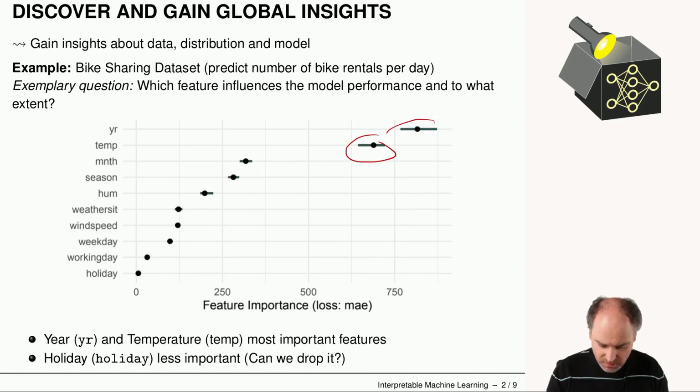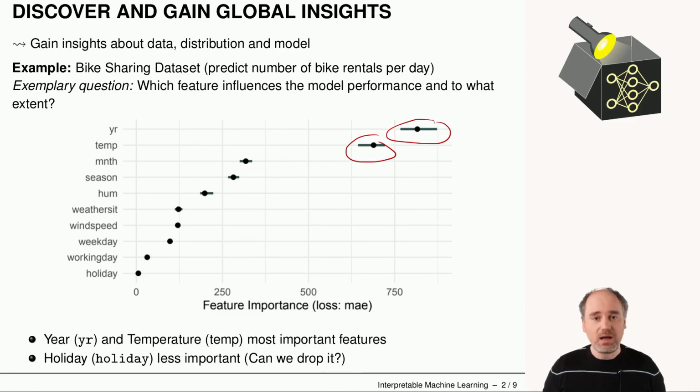Because we have some numerical score associated with these features, which, as we will learn later, tells us how much model performance will degrade if we would not use these features, or would destroy the information contained in these features. And there might be other features, like whether it's a holiday or not, which are less important, and maybe we can drop those from the data set. And that, of course, would be very much related also to feature selection.